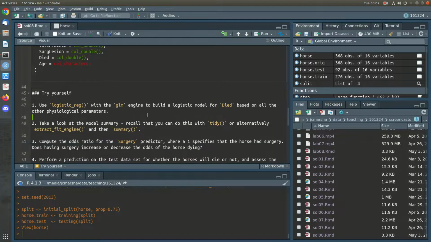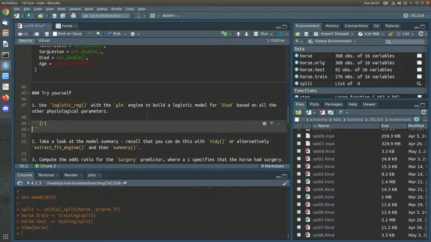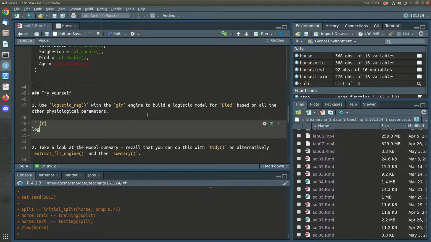Okay, so we're going to start by using logistic regression with the GLM engine to build a logistic model for died based on all of the other variables. So we're going to start with a logistic regression specification. Our mode is going to be classification and our engine is going to be GLM.